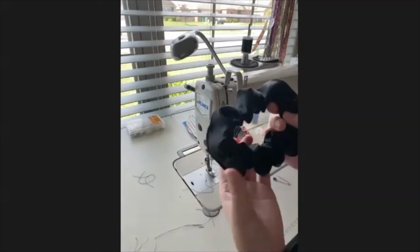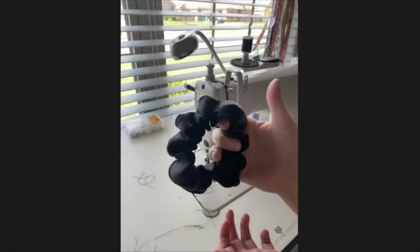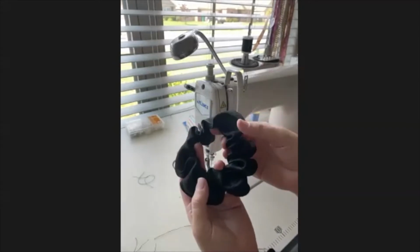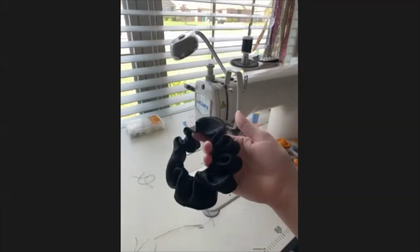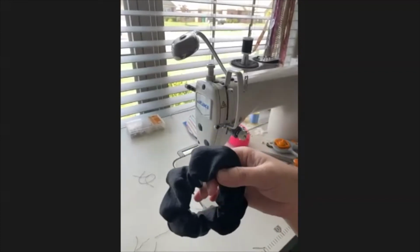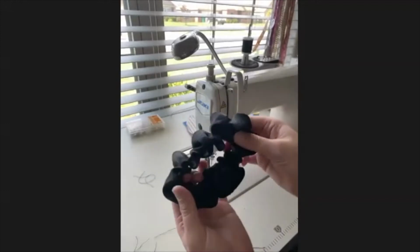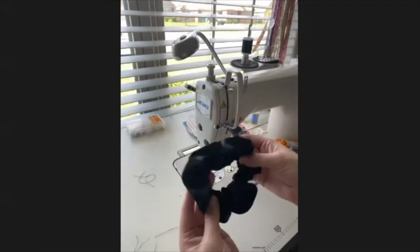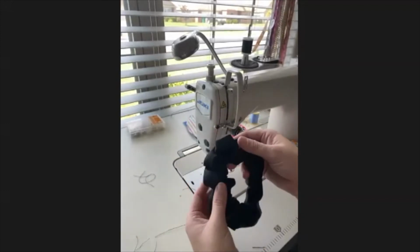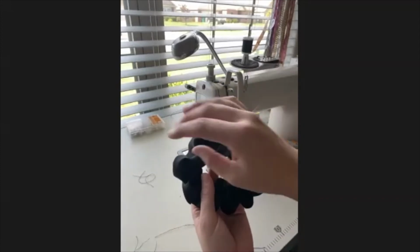So now we have our pretty little scrunchie. That's awesome. That was so easy. It's so easy and it's so fast. I'm telling you, you could literally take any scrap as long as it's long enough, and you can make a scrunchie out of it. I mean, it's not hard at all. Perfect. And I'm glad I did the 4 inches across because I love the extra fluff. I like how it has a little bit more on it.